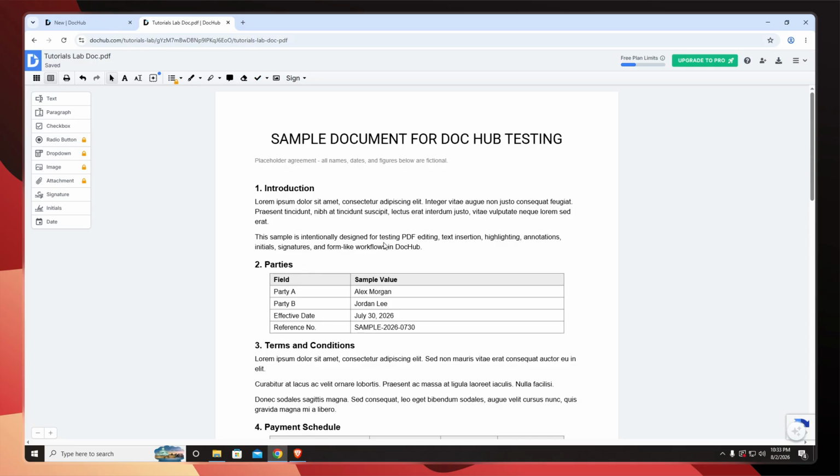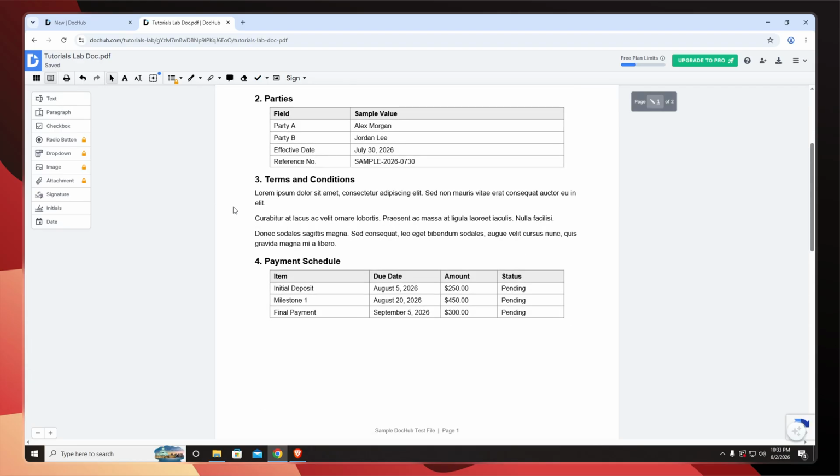On the left side of your screen, you'll notice all the editing tools Dochub provides. These tools allow you to fill in text fields, add signatures, insert checkboxes, highlight sections, and much more. Take your time using these features to complete your worksheet thoroughly. You can type in answers, draw diagrams if needed, or add any other required information using the available tools. This comprehensive editing suite makes it easy to transform a blank worksheet into a fully completed assignment.